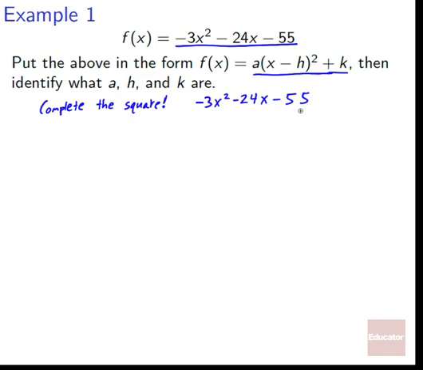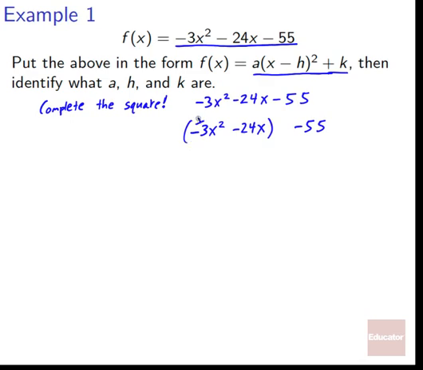Once again, if you don't quite remember how to complete the square, you can see more in the previous lesson, but you also might be able to pick it up right here. First thing we have to do is separate out that minus 55 so we can see things more easily. We aren't actually going to do anything to it, we're just literally shifting it to the side to keep our head clear of the minus 55. It's still part of the expression, we're just moving it over right now.